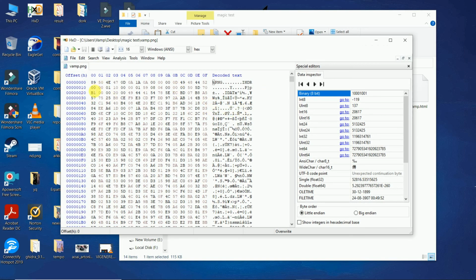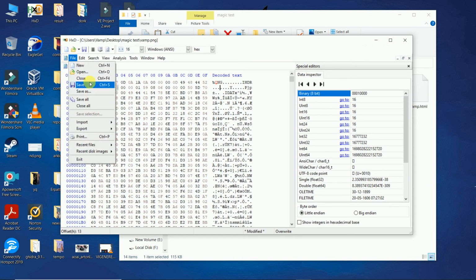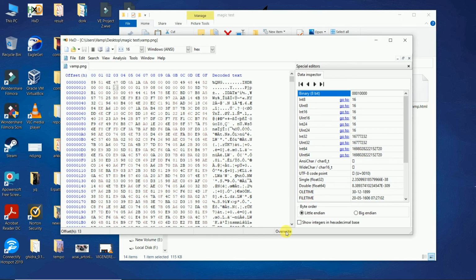So what we will do is some manipulation here. We already know that this file has 89 50 4E 47 as the first few bytes, which tells us that it's a PNG file. Can you see PNG in the text? Now I will make a change here: instead of 50 I will overwrite it with 51. So now it's 89 51 4E 47, and see the ASCII characters, it's like QNG. If I try to save it, I just save it here, and overwriting has been done.